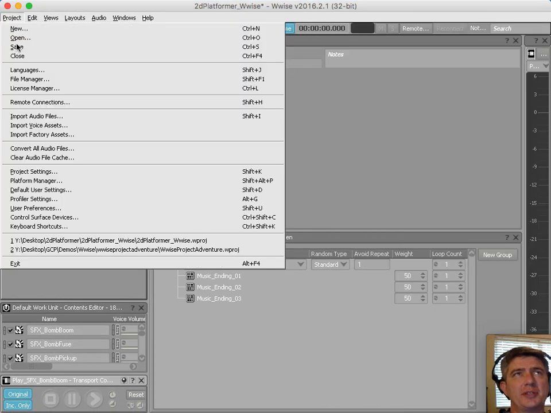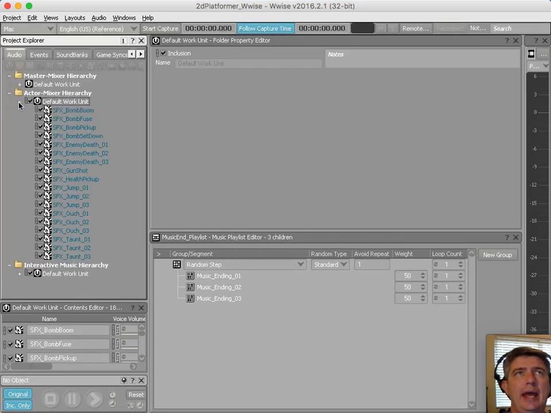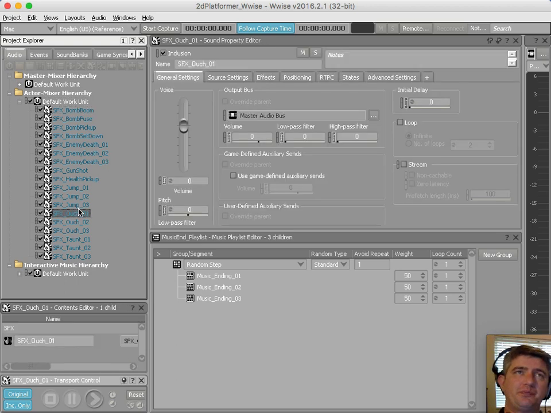I'll just go to Project Save. And now I have all of my WAV files. They'll start out blue. Blue audio files mean that they have not been converted yet into the format that is necessary for the game. This will happen when you build the sound bank. One of the things the sound bank does is compress all the files, convert them, change them into any formats that are necessary. But for the time being, it should work just fine that they are blue, but it throws some people off when they see the different color there.